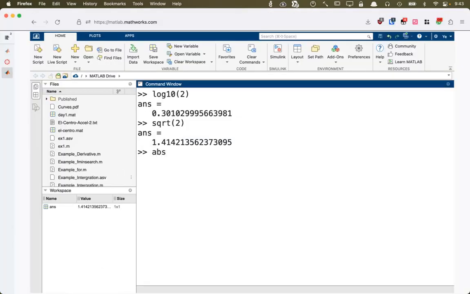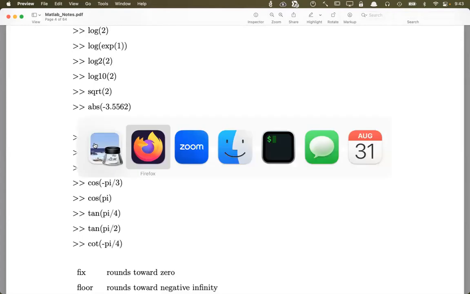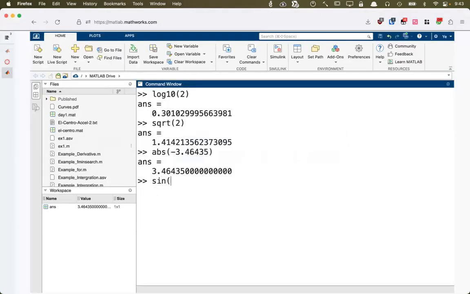So with a negative number, any negative number here, you get the corresponding positive number. So then sin, cos. pi, as I said before, pi is for pi. Then for the sine here, the argument or the input is not in degrees. Okay. So half pi, we know is 90 degrees, right?